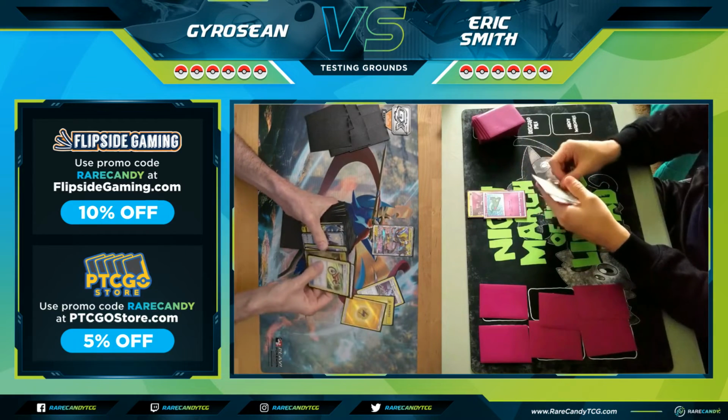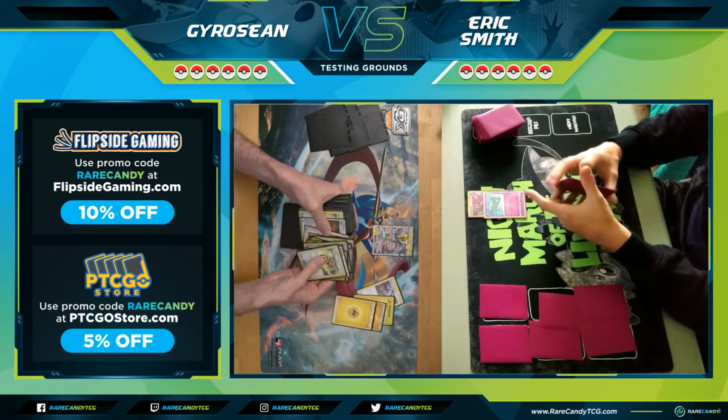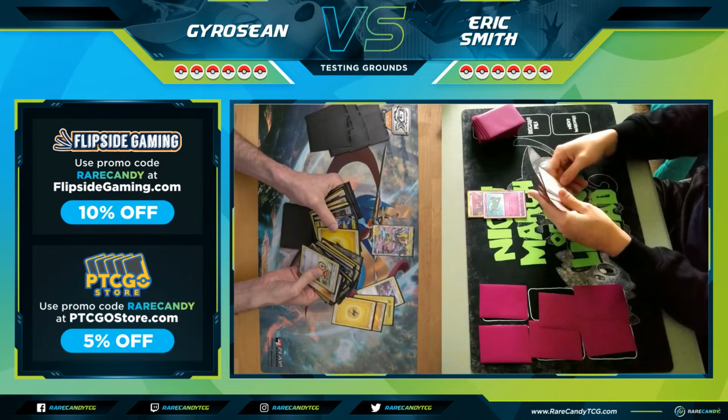So Sean's going to use Energy Spinner. This is actually great for him if he is going second. On his first turn, he can search his deck for 3 basic energies and put them into his hand.